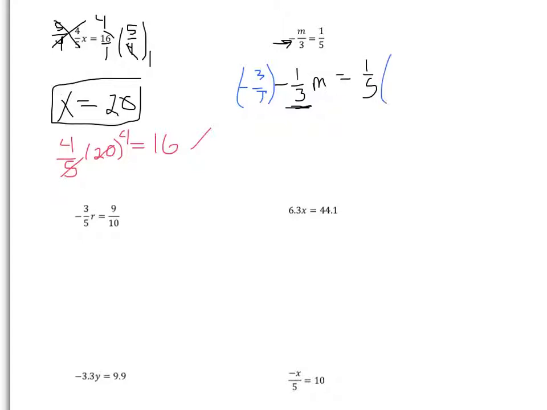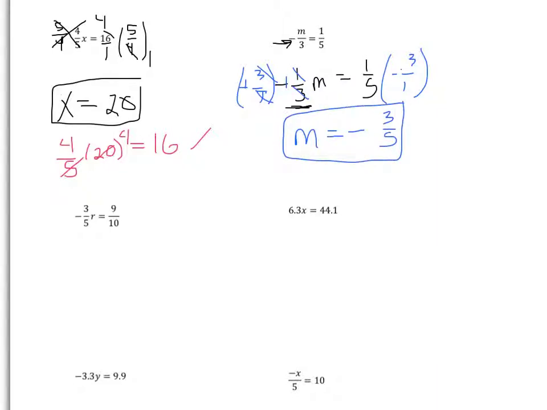We're going to do the same thing to this side, so negative 3 over 1. Negative times negative is a positive. 3 cancels with 3, the 1 cancels with the 1, leaving us with just an m. Over here, negative times positive is a negative, so we have a negative. No cross cancellation can happen, so we multiply straight across, and we get negative 3/5, and this is the answer.